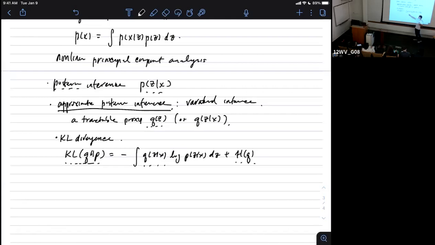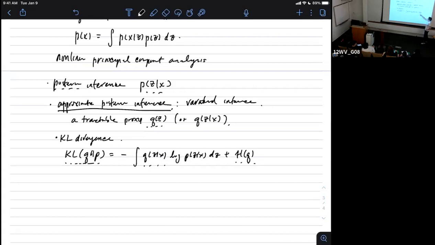If I choose a simple enough tractable proxy distribution, then the subset of Z's that are highly likely under this Q distribution is going to be in a small neighborhood. Imagine that this Q is a Gaussian distribution. Then all these likely Z's are set around the mean of this Gaussian. So we only check that, and then we see if that subset receives high enough probability under the true posterior distribution. And then we negate it just because this is a divergence. The smaller, the better. Smaller means they are closer to each other.